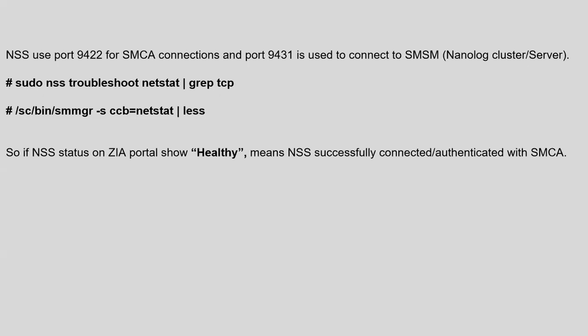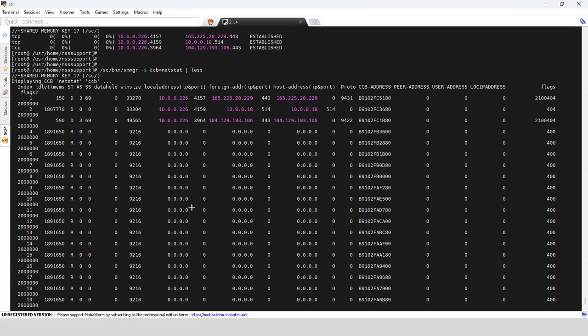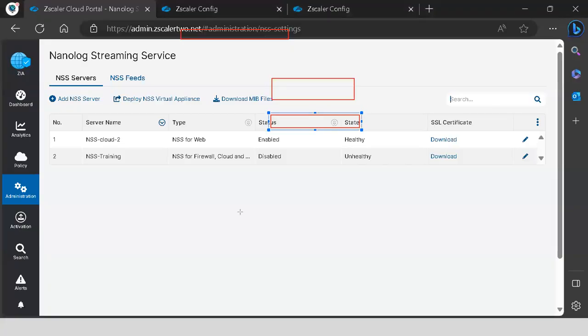What I mean by that is this. We have these three connections. The first one is to SMCA, then to the SIM, and then to the SMSM. As soon as the first connection is done, connected to the SMCA on port 9422 and authenticated, the Zscaler cloud will start showing the status for NSS as healthy.